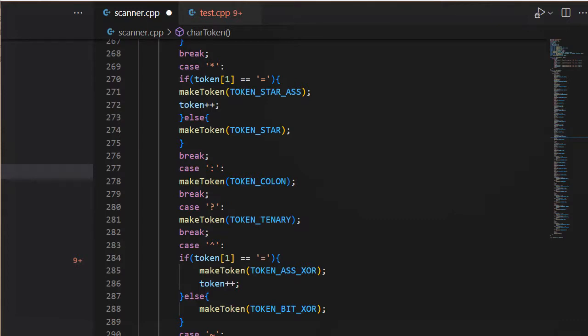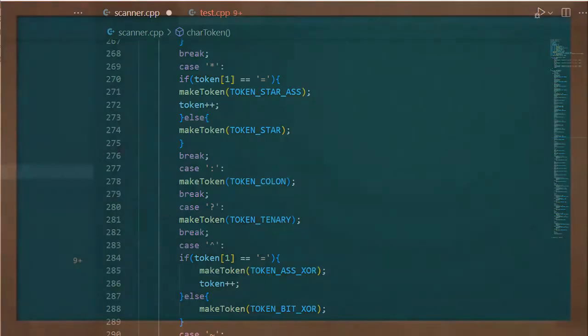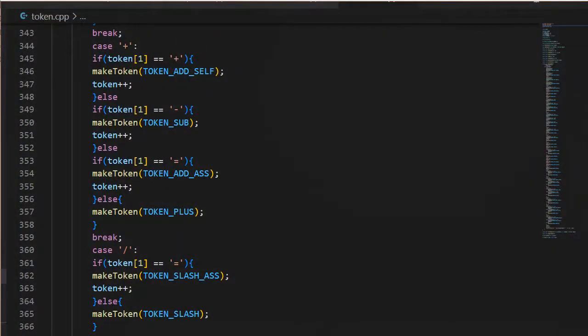So in such a case, if we detect any of the first characters, for example, if we match plus, we do not call make token to generate token plus. We first of all check the next token. If it is also a plus, then it's definitely an increment operator. Then we call make token to generate token add self.